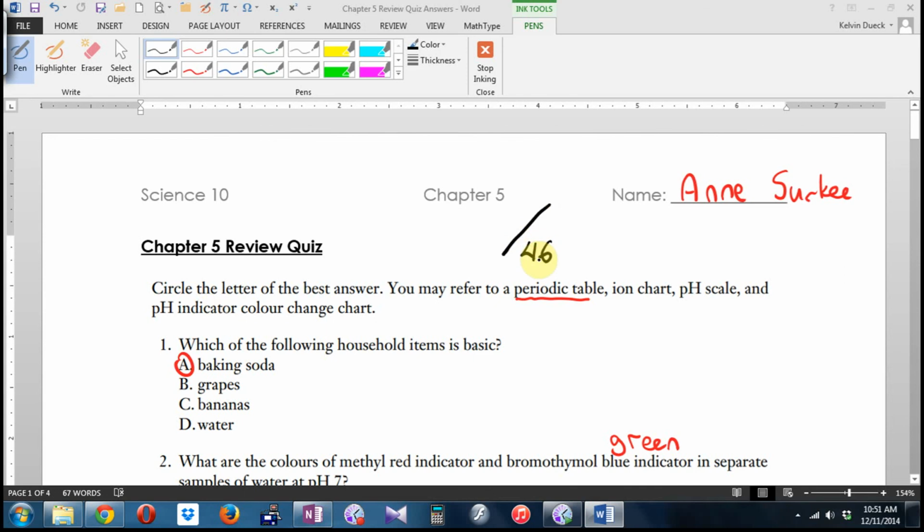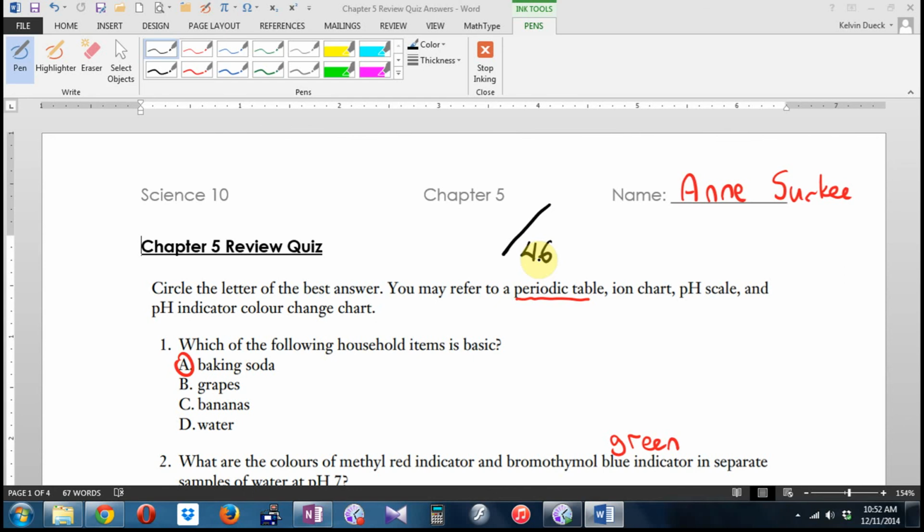However, I am not going to collect this. I don't want you to hand it in. I want you to hang on to it to study from. Mr. Dueck, do you want us to hand it in the day of the test? You know what? I'm not too worried about your score on this quiz. I wanted it to be a good study exercise. You don't need to hand this in the day of the test. I'm not going to actually record this mark, but this is for your own personal edification.